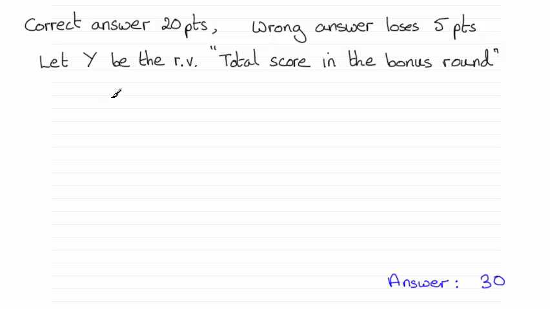So if we build up a table for this it's going to look something like this where we've got our observed value Y and we've got the next row is the probability that the random variable Y takes on any observed value. So what could you get? Well you might get all three questions correct and if that's the case you're going to get a total of 20 points for each correct answer and so it's going to total 60.